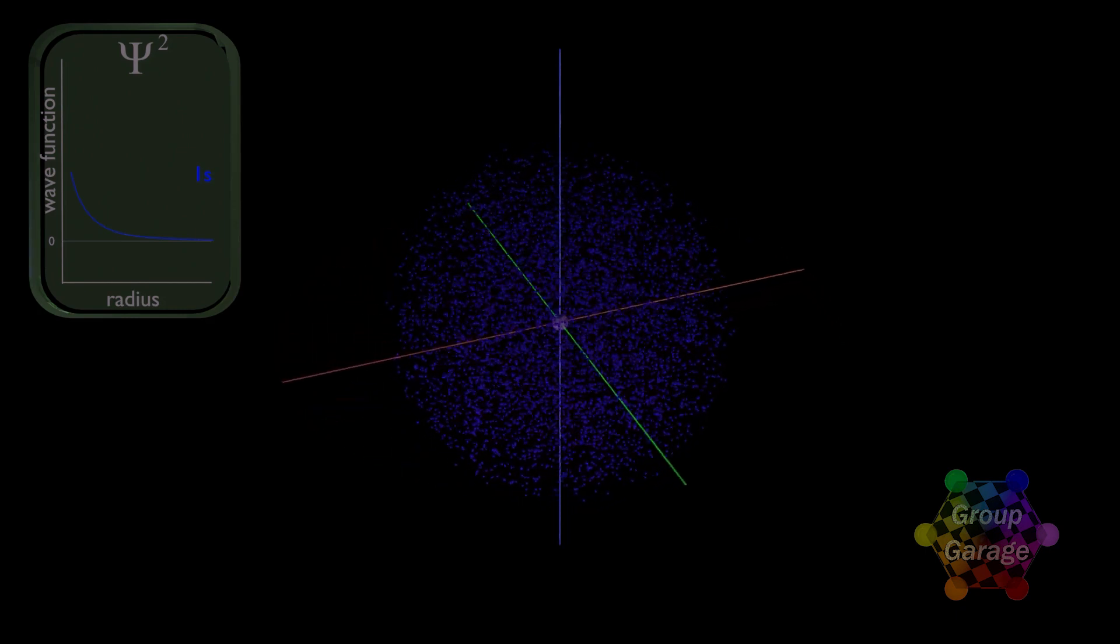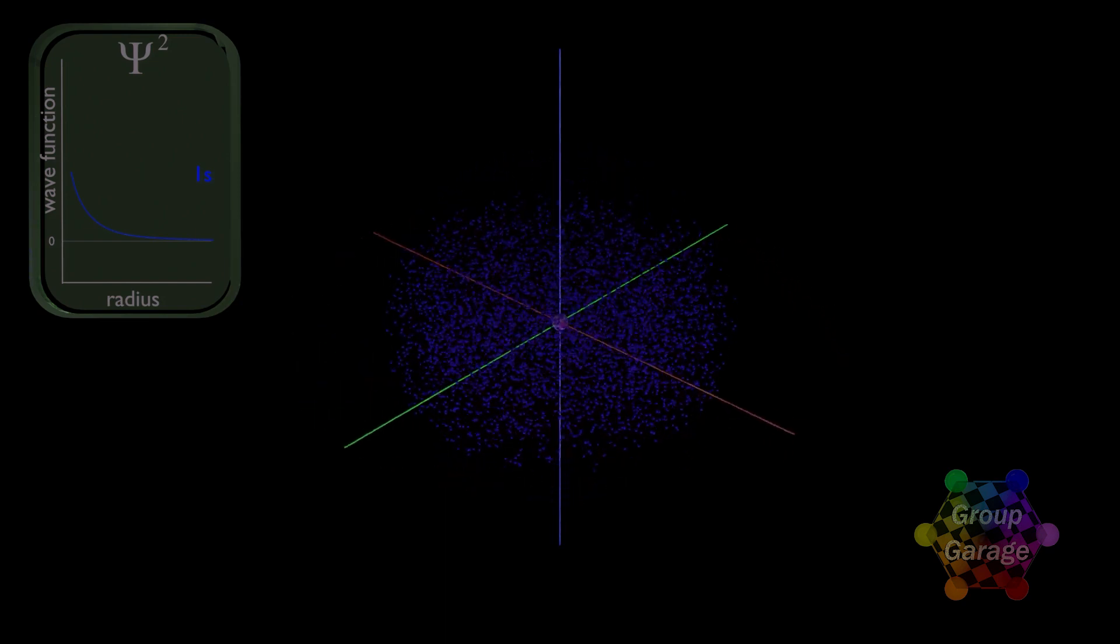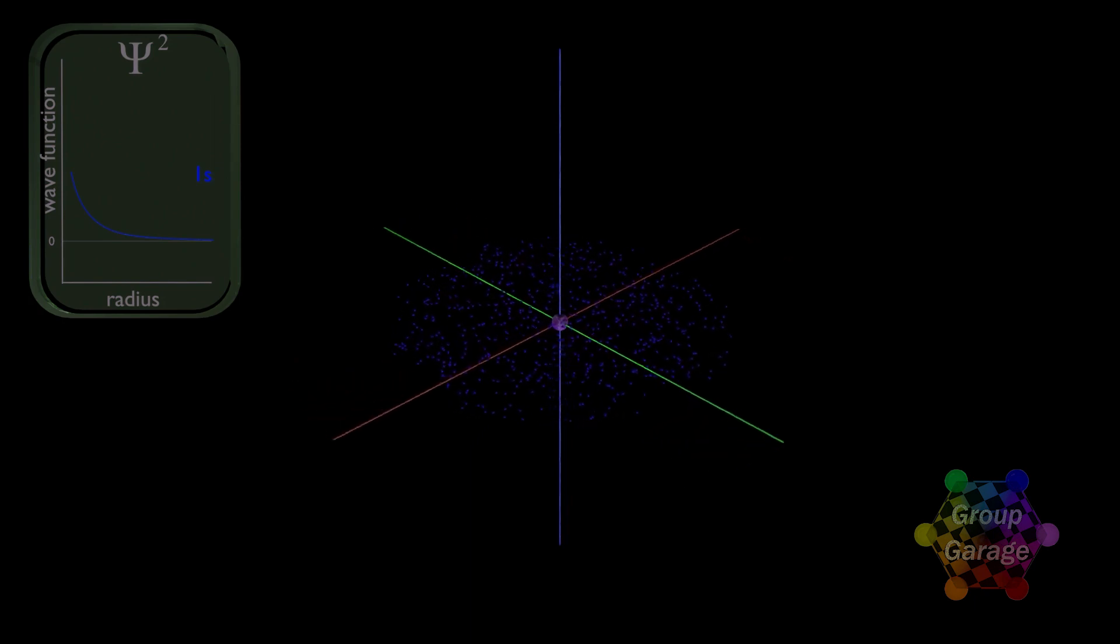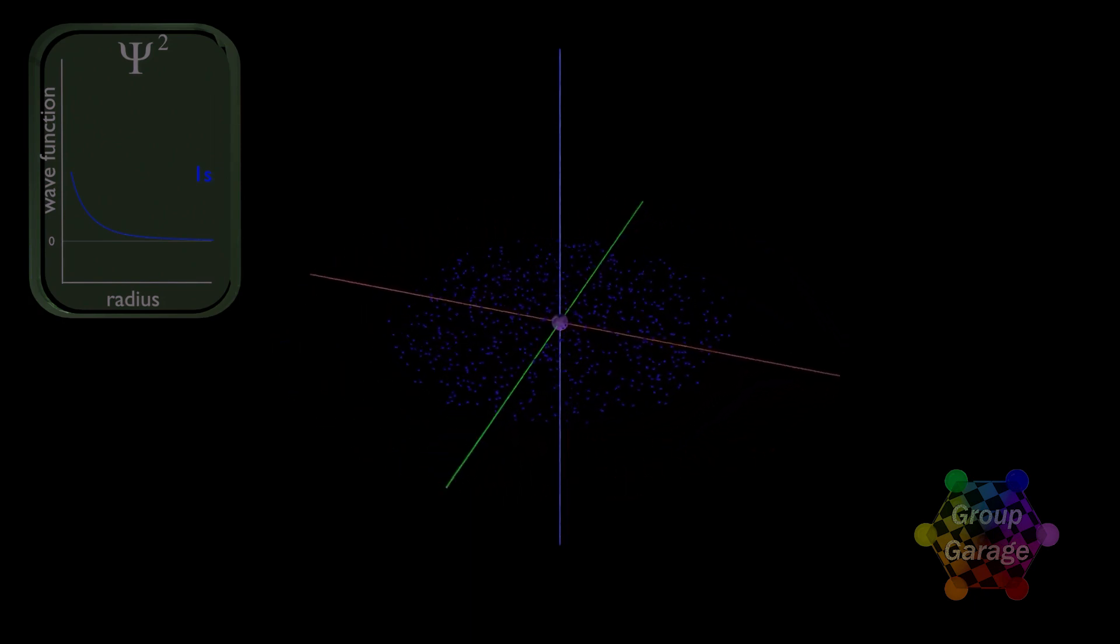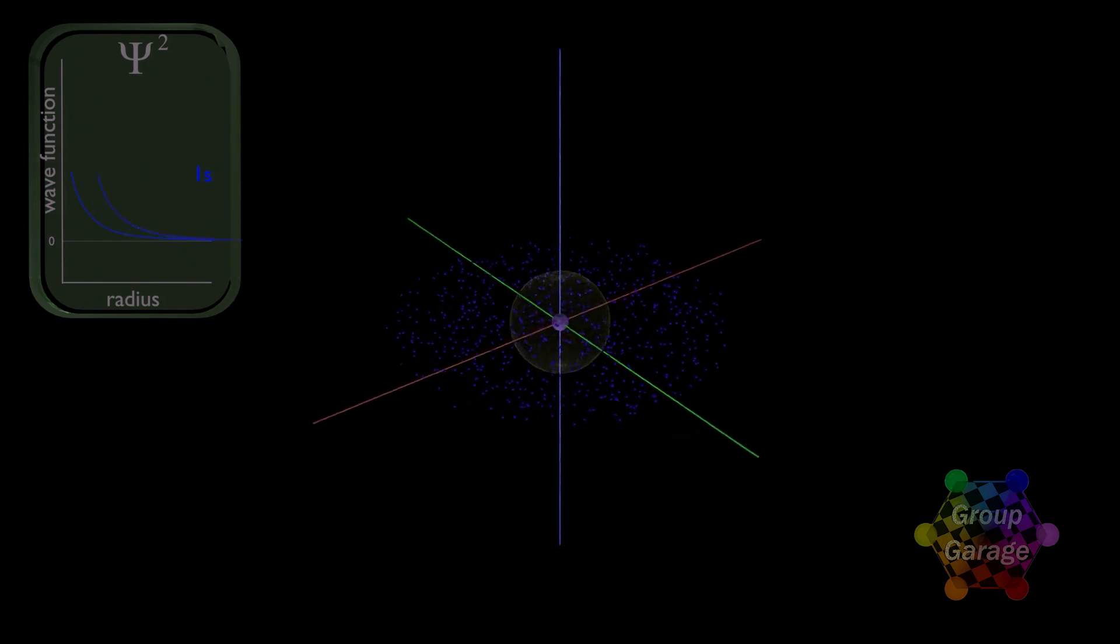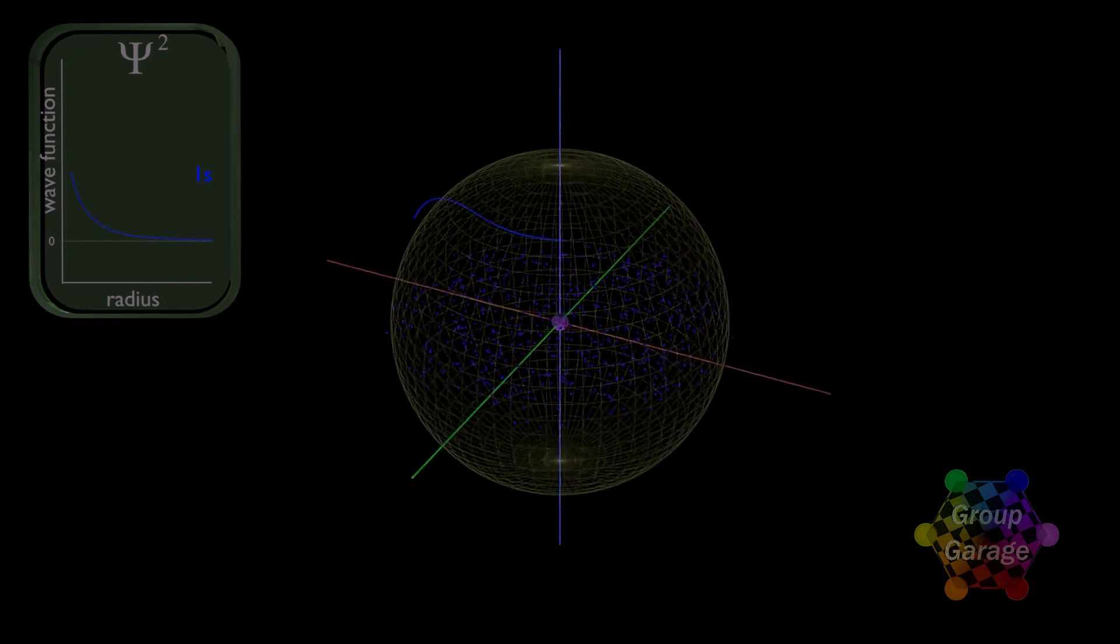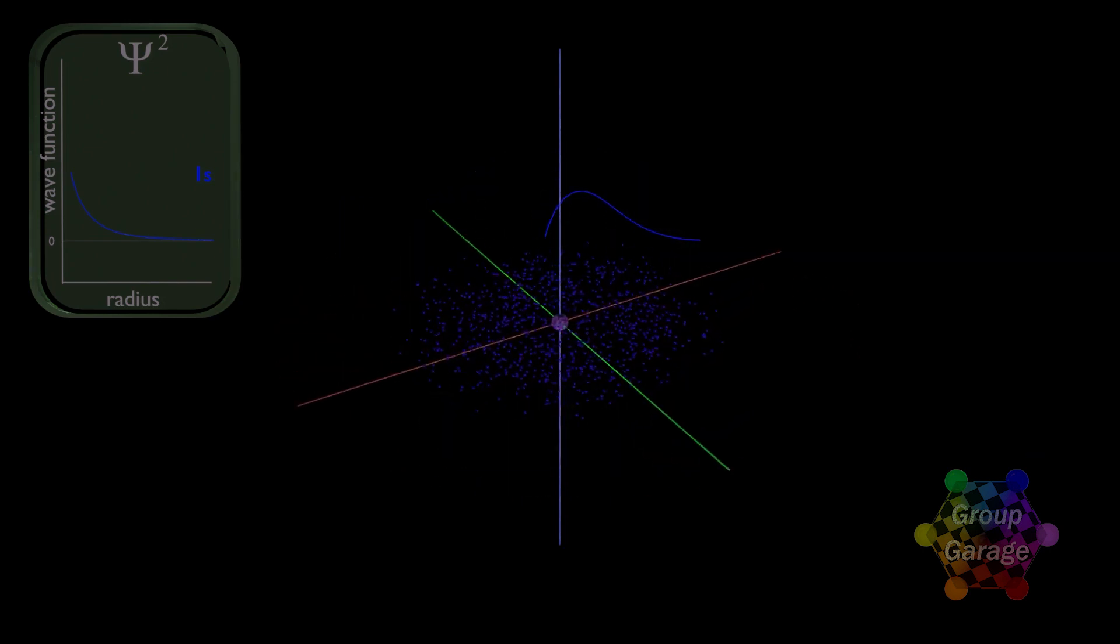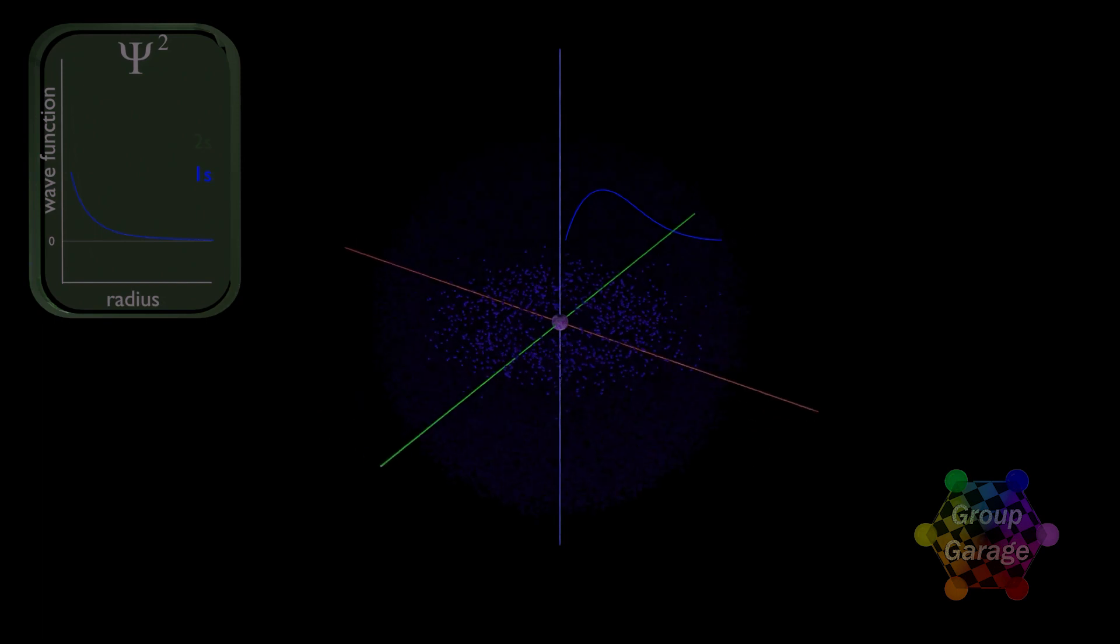Although the density is higher at the center, to get the probability of where we'll measure the electron, we have to take into account the size of the region or the volume of the space we're looking in. And at the center of the atom, the volume is quite small. Because the volume grows as we move out along the axis, we notice an increasing likelihood of actually seeing an electron. And for the 1s orbital, we saw a peak at 1 Bohr radius.